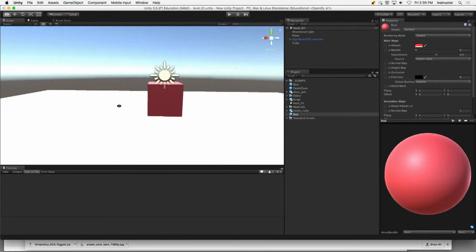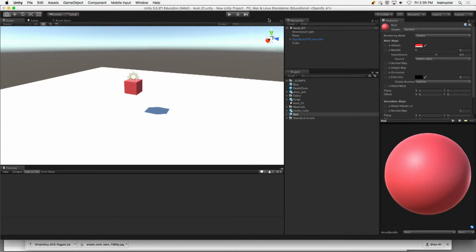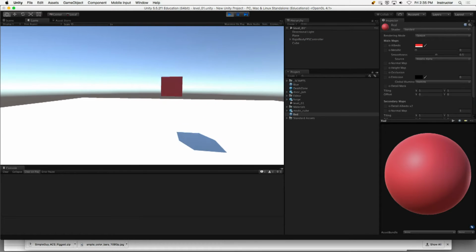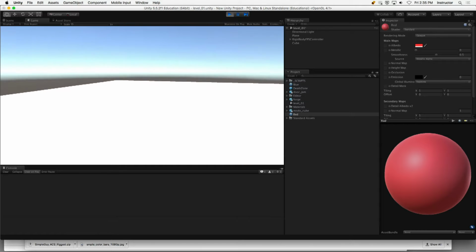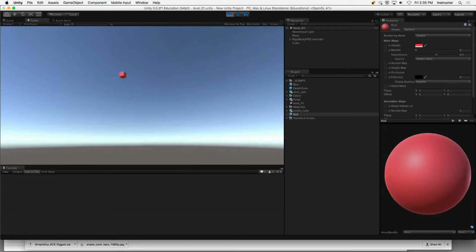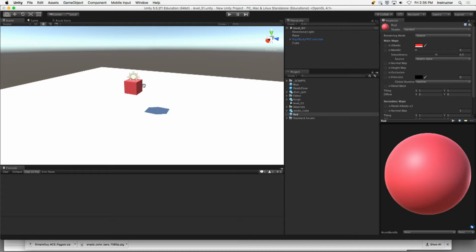So here we are. This is our scene over here in Unity, okay? Let me just play the scene real fast to get everyone up and running and super comfortable with what we've created. I've just put a little red box here. That red box is going to come back in a second. But at the moment, there's not a single thing inside of our world that is going to stop me from falling off the edge of the universe, right? So we need to generate some sort of death zone, some sort of event that allows us to have the computer understand that we have passed over a death zone, that we are dead, if you will, and that we need to be respawned and placed back into our scene.